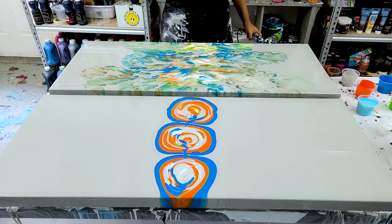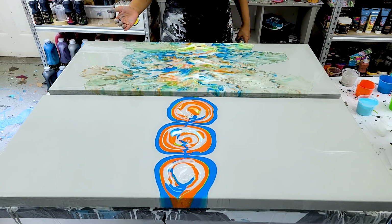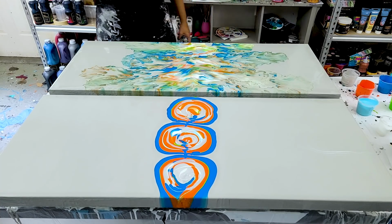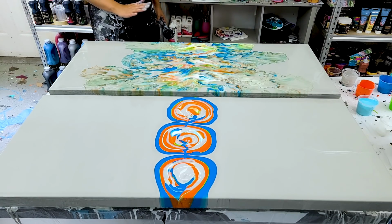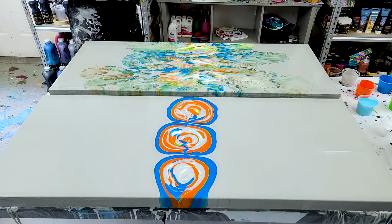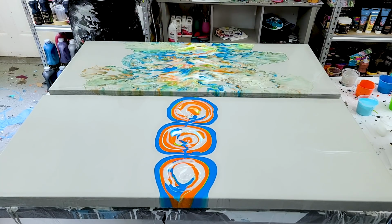This is much better. It's a little bit more muted because of the white. I feel like this time, because I used a lighter base than I did the last time, I could have left the white out, but I like this one. This is much more, lost a little bit of the lime green, still got it up in here. And it's really important the way that you blow these. So I'm really trying to take my time and kind of wiggle this to where I want it to go.